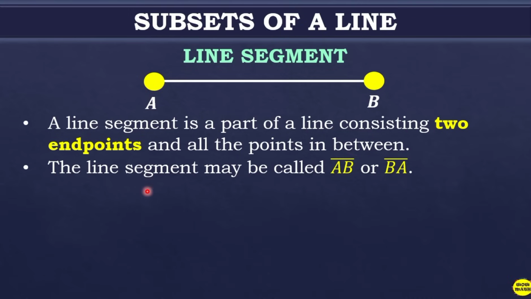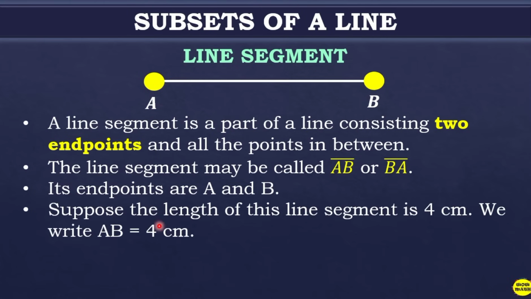Okay? So, dito sa figure natin, ang line segment natin is AB, or pwede mo rin siyang tawagin na line segment BA. So, kapag tinanong po tayo, what is the name of the line segment? Line segment AB or line segment BA. Pareho lang po yun. Okay. So, kapag tinanong tayo, what are the endpoints? Madali lang po yan, A and B. Since meron tayong dalawang endpoints sa line segment, ibig sabihin, yung endpoints niya ay A and B. Okay?